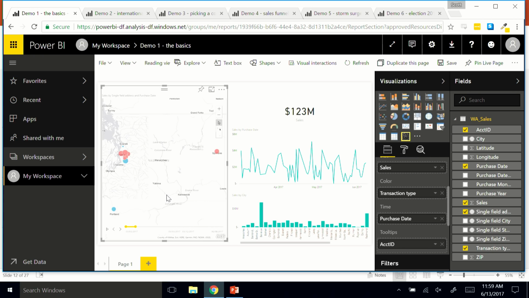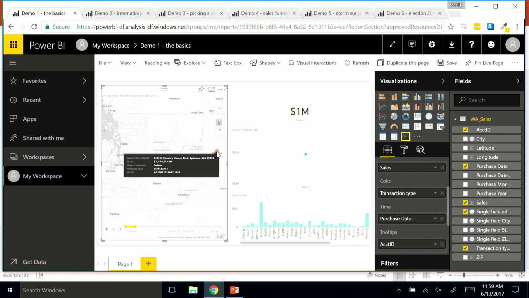So those are the basics. That's the simple stuff for ArcGIS maps for Power BI. One thing that I also want to mention as a basic for the map visual are the selection tools. That's a really important critical piece. You can start to do selections on this map, not just one at a time, which is the mode that I'm in right now.